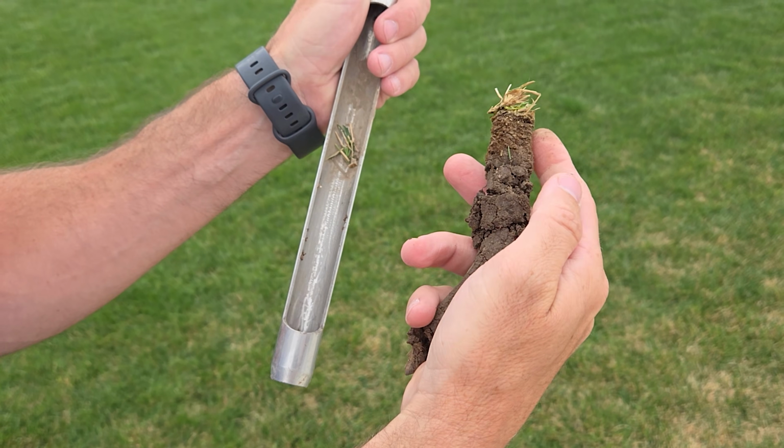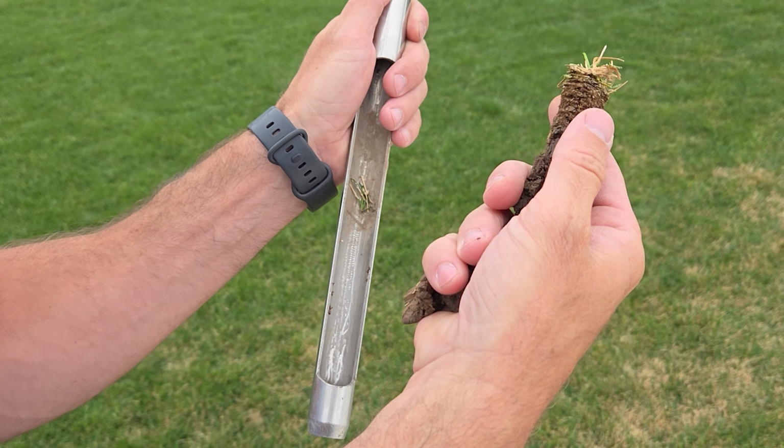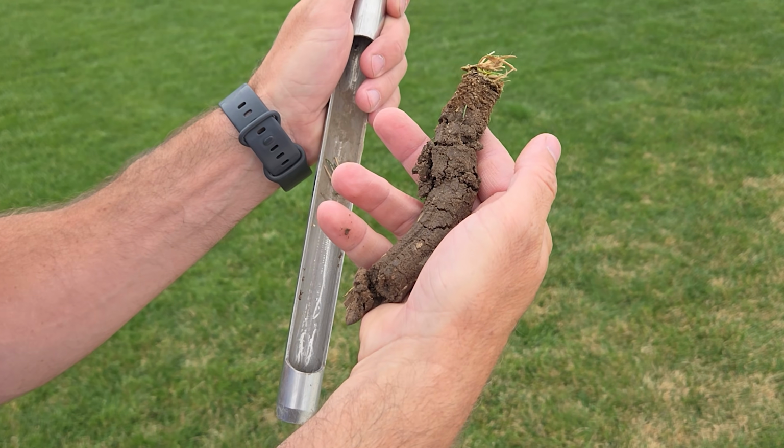See, the roots go down that couple of inches. But yeah, I think we're okay here. This is definitely not the issue of it being underwatered on this side.